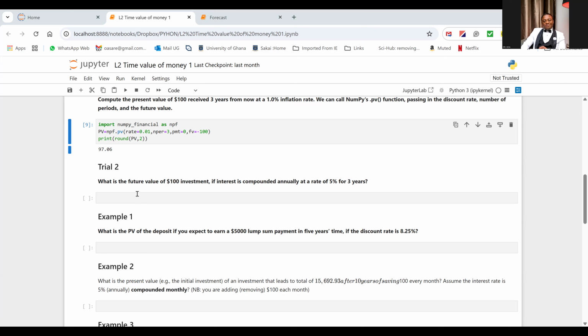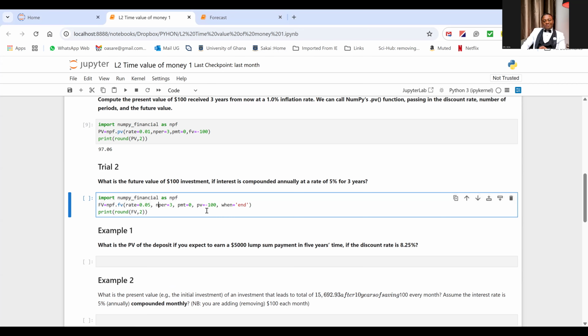What is the future value? So if one day in the future, 3 years' time, I want to collect $100, how much do I have to put in now to be able to? Now remember that for the value to be positive, the future value must be negative. Now why? Because we are looking for the future. So the future value is going to be positive to us. If you check it carefully, FV is the one being used here, and the PV is leaving you.